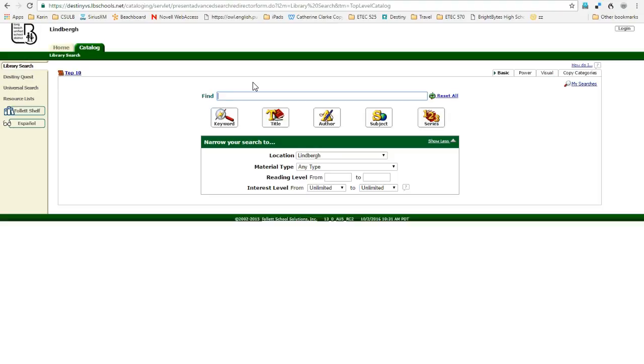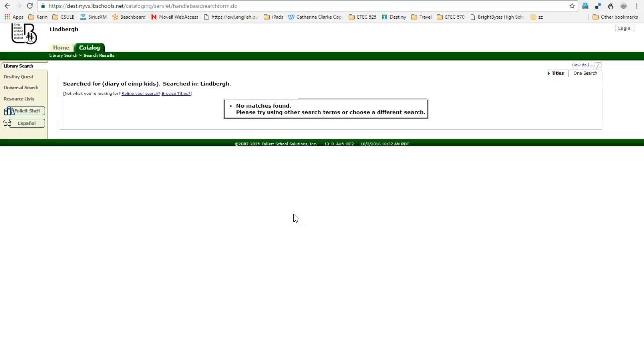That means no spelling errors. For example, remember the Diary of a Wimpy Kid search we did earlier, and we found a bunch of books. Look what happens when I misspell the title. Okay, see my misspelling is right here. And I'm going to search, and the catalog will just tell me no matches found. There isn't a spell check in the text box or within the catalog, so you have to make sure that you spell your search correctly.